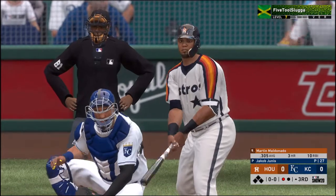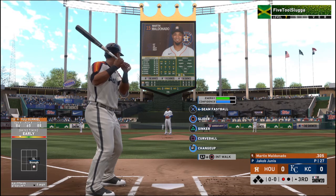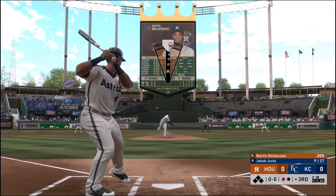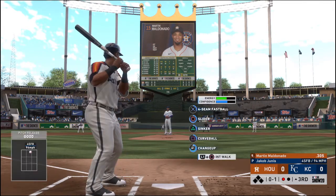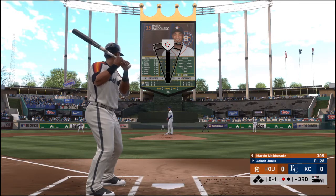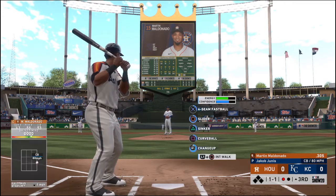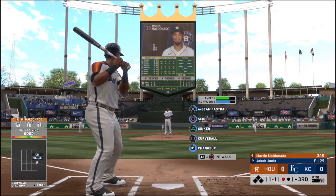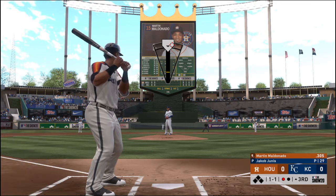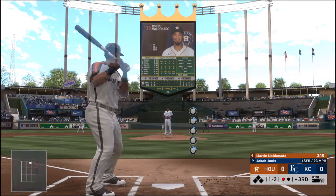Settling in now, Martin Maldonado. First pitch coming, here it is. It's been more than two innings since this guy's allowed anyone to reach base. He looks pretty unbeatable on the bump right now. Into the windup, here comes the 0-1. Now a check swing, but he holds up in time. Ball one. After watching that one go by and a ball being called, you could rest assured he knows he's not getting away with another one of those. I guarantee you he's going to be aggressive on this next pitch. And he fouls this one off.